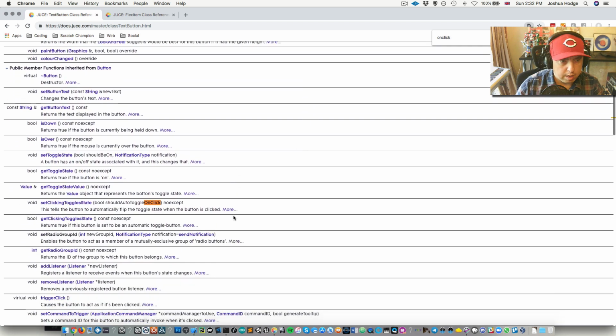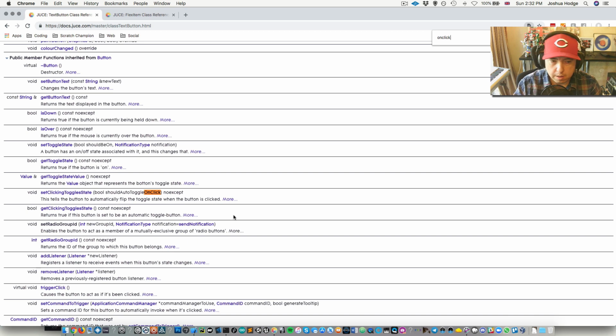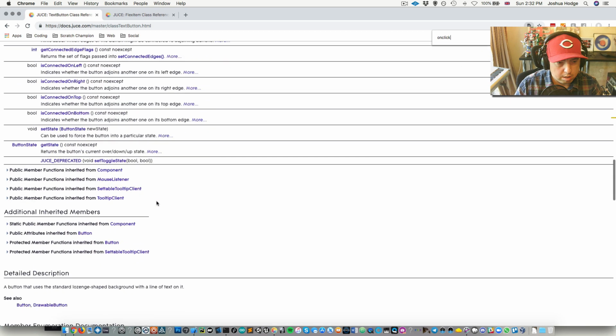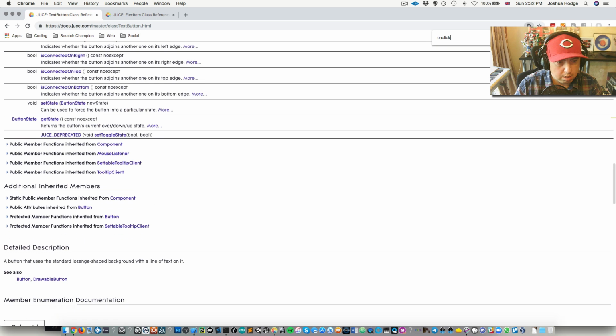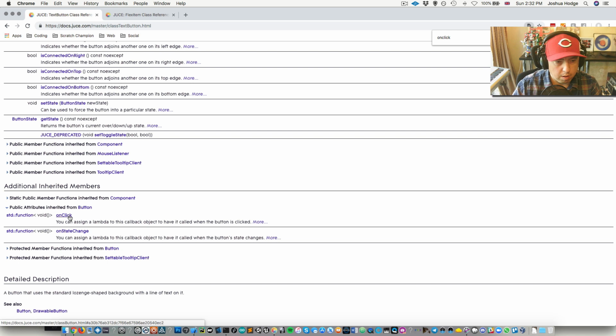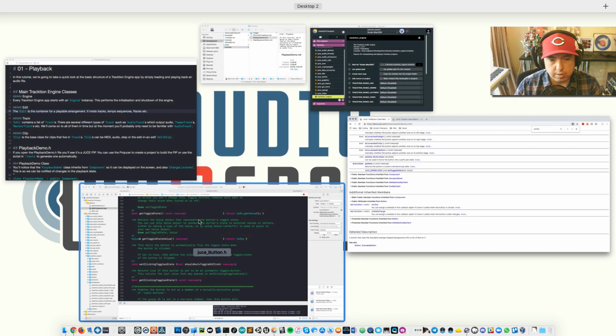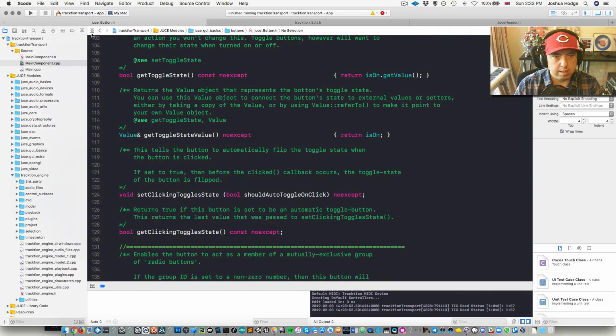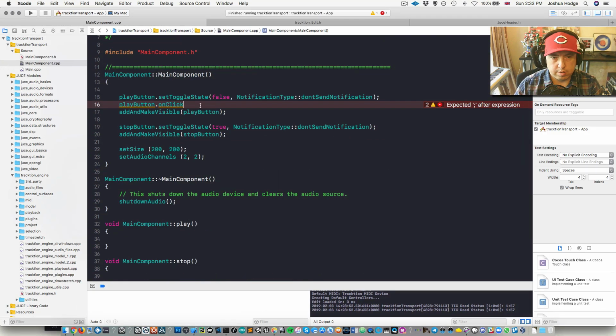Weird. I'm not actually seeing it though. I'm actually in the text button class. Yeah. Oh, here it is. Yeah. So you can assign a lambda to this callback object to have it called when the button is clicked. So all we're just saying here is when the button's actually clicked, I want something to happen.